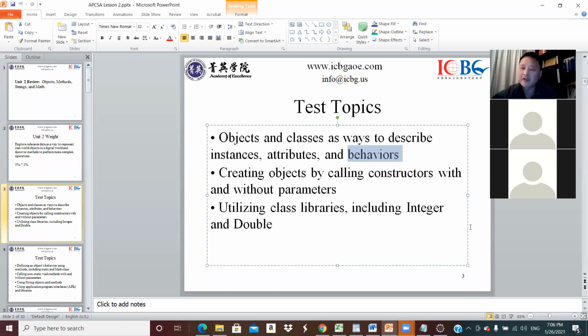Usually when we see behaviors, we talk about the methods, the actions, okay? Usually how this class will behave. So we talk about the methods. But you know, we do not need to be that strict. Usually people will not ask you for the definition of what behavior is.